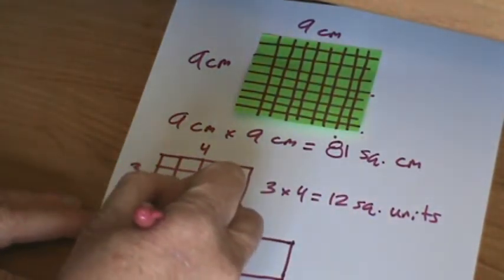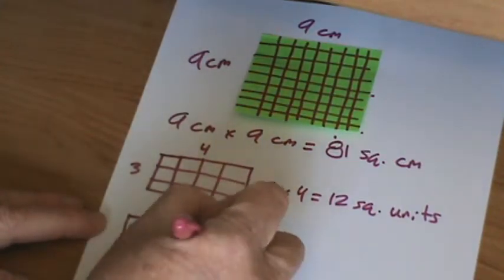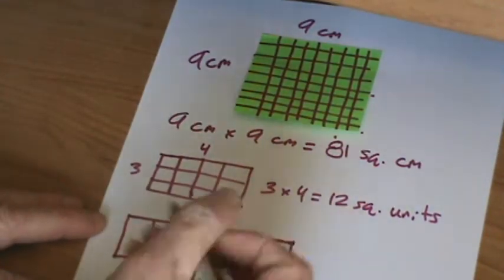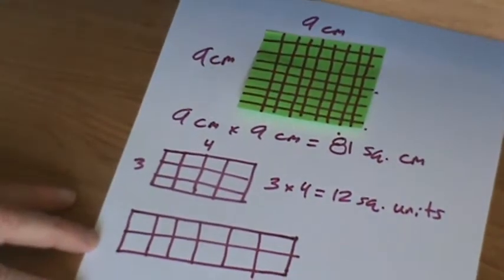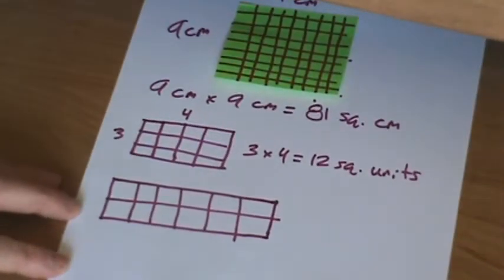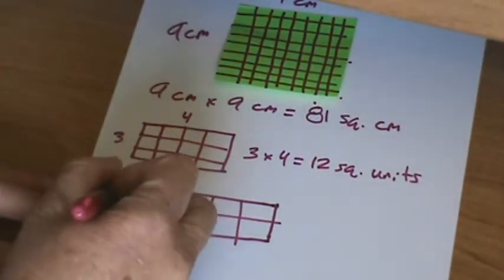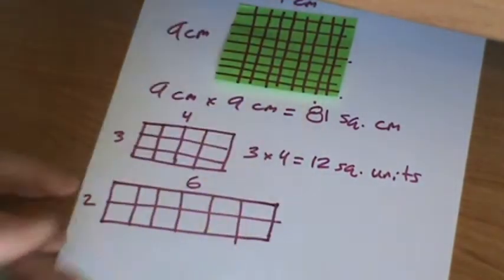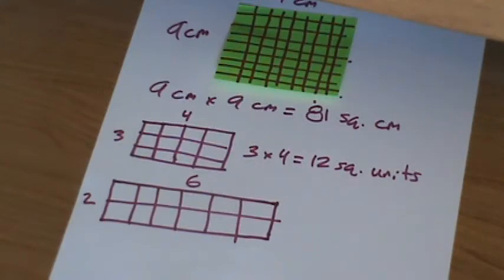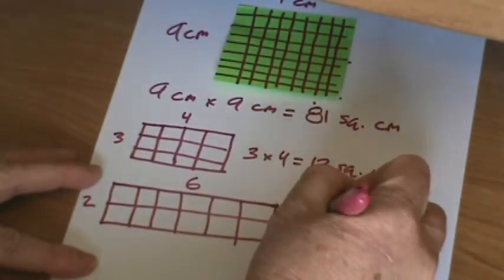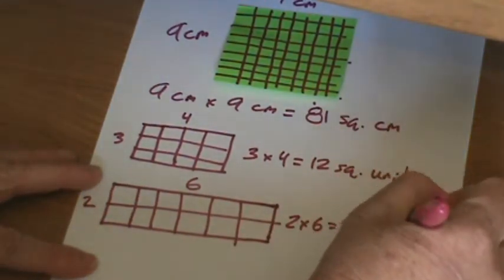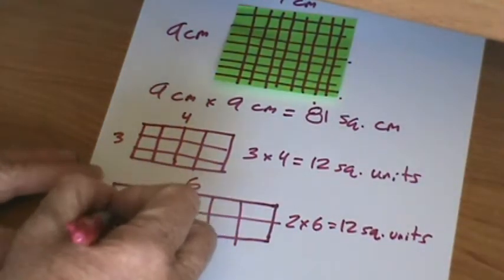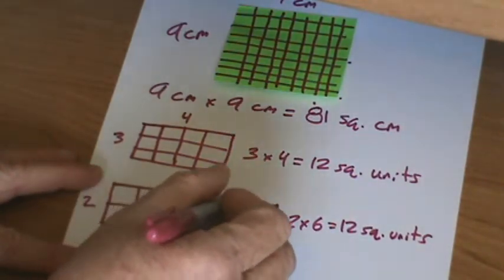So I'm going to go 1, 2, 3, 4, 5, and 6, and then divide it by 2. Split it in half. So now I have 2 by 1, 2, 3, 4, 5, 6. What is the area of my rectangle? Well, all we have to do is 2 times 6. We know that equals 12 square units, right? 1, 2, 3, 4, 5, 6, 7, 8, 9, 10, 11, 12.